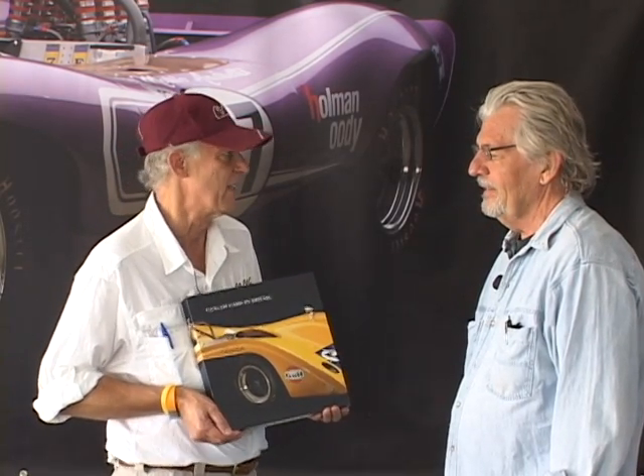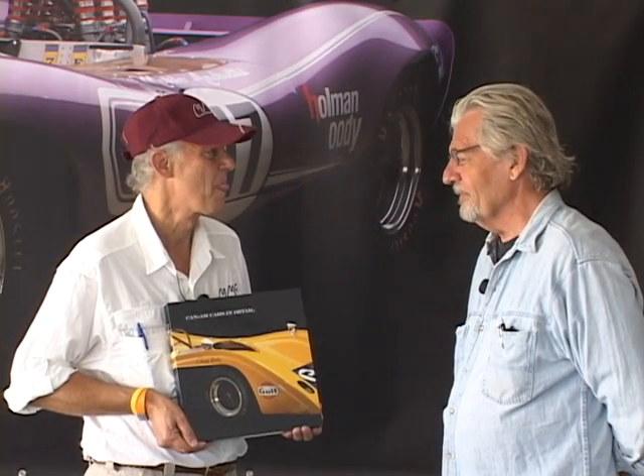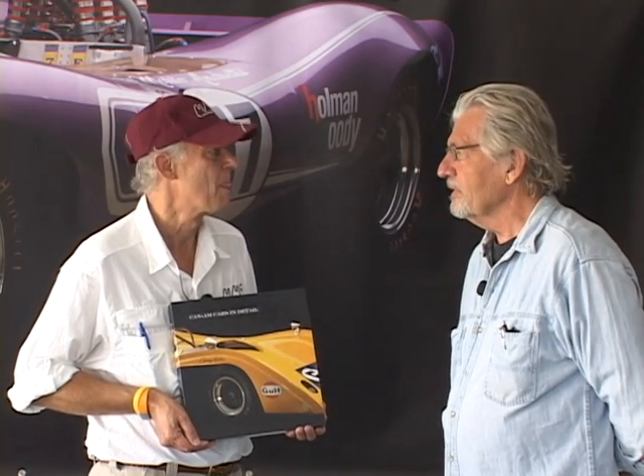Over several months. Now that it's over, and you're obviously proud of this book — and you well should be — was there any particular picture that evoked something for you, some memory the MMR community might appreciate? Absolutely. The typical Can-Am picture of the period, the velocity stacks were always in frame. I promised myself I'd try not to do that, but I couldn't. The velocity stacks are always in the picture, and the cover picture — that sort of architectural view of the M20 under the wing — that I think is my favorite picture.